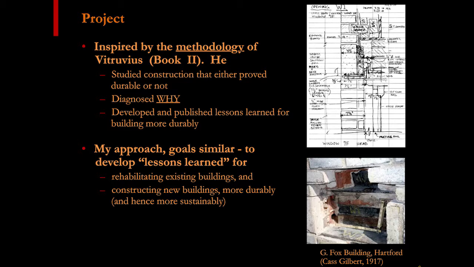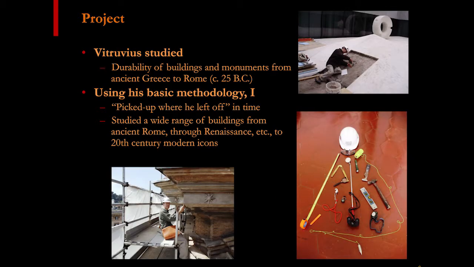And so my approach and goals in my project, though more modest and limited in time, were basically to pick up on that methodology and carry that forward today. And so, of course, with Vitruvius living and dying in the 1st century BC and publishing his scrolls then, his study ended at that point in time. And Rome was the perfect place and the perfect laboratory to pick up at that point and try to carry that idea forward by studying buildings from the 1st century BC, which exist in Rome, all the way forward.